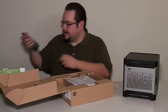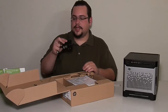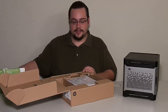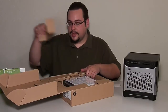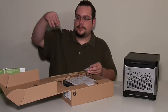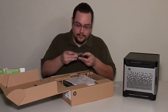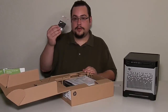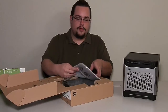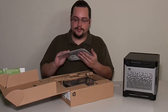First, we have the power plug — it's kind of a wart style, so that's not too great, but if it's going to be there for a while, it's not a horrible thing. We have our mounting screws, some rubber pad stands for when you get it set up, and documentation. No software included, just documentation.